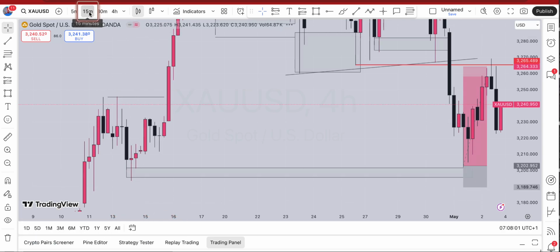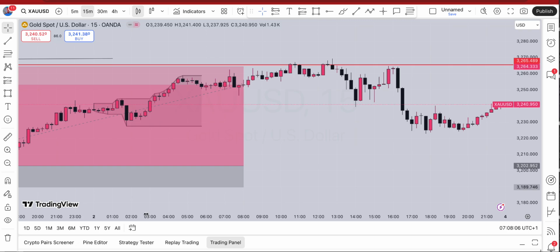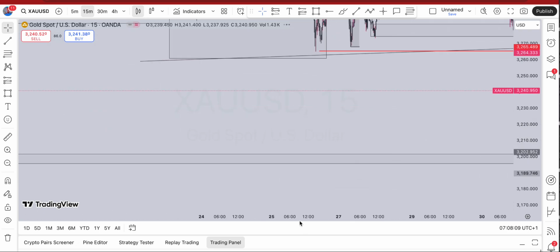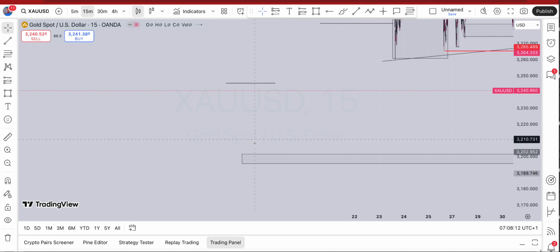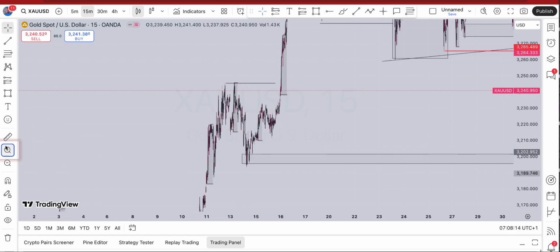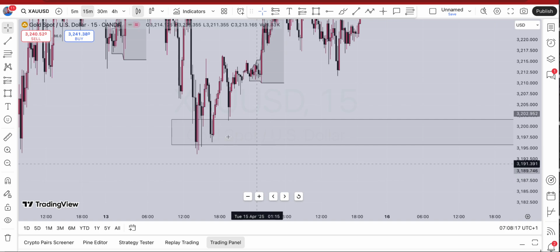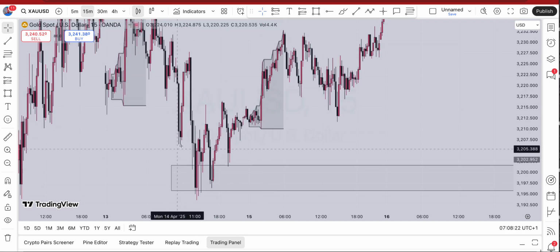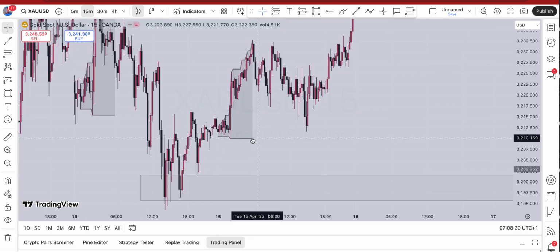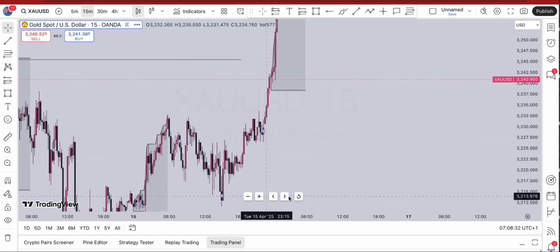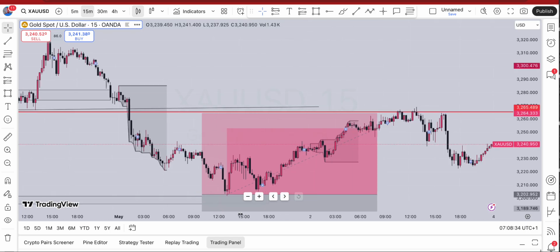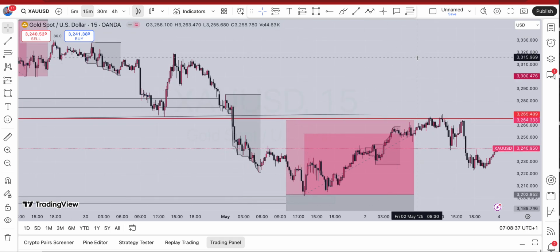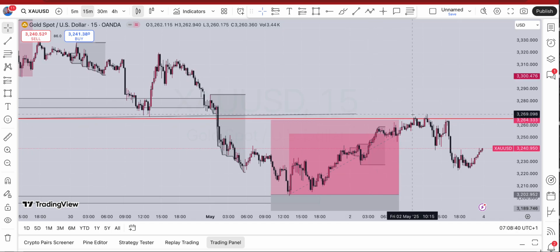So I went to the 15 minutes time frame to actually pick my other block, and that is exactly what I did. Right here you can see we picked our order block from a 15 minutes time frame, and this is how it looks, guys. So this is the 15 minutes time frame order block. You can see the last candle formation that actually swept this liquidity came here and then gave us a change of character to the upside, and this is still unmitigated, so we are expecting price to at least come back to that area. And you can see based on the chart, price came back to this level and went straight to that same liquidity that we marked.